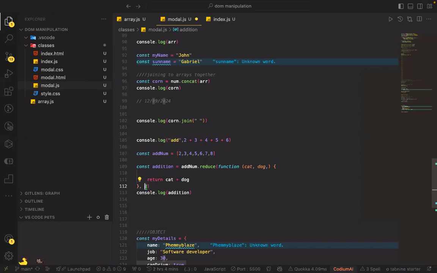That is 0 plus 2, that is 2. 2 plus 3, that is 5. 5 plus 4, that is 9. So what this initial value of 0 does is it's just for you to initialize the calculation.